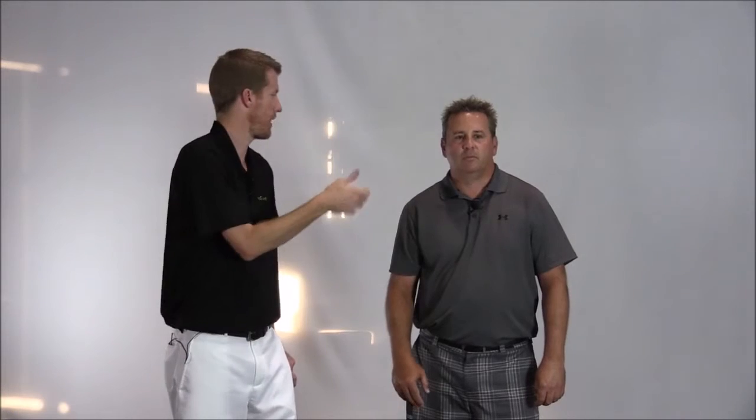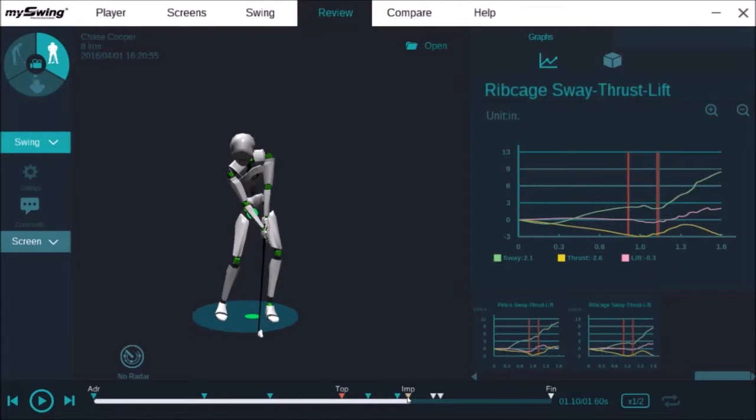But it's also very important to find outliers when you're looking at this graph and something sticks out right away. Say I've got sway 4 or 5 inches toward the target, and again, you'll see the big peak, and that's where a red flag goes off in your mind, and it's something you might want to take a look at. Let's go to impact.